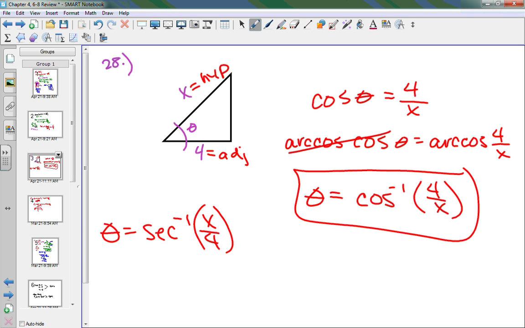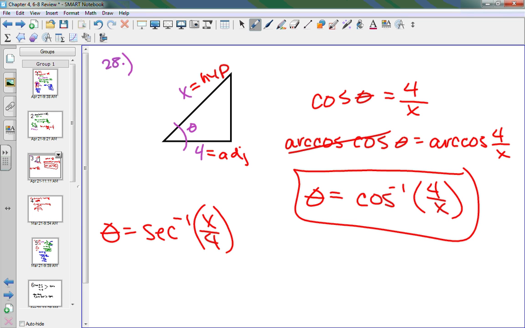Okay. The next thing you need to be able to do, you need to be able to do problems 13 through 24 on page 317. That's just plug and chug. I think the rest of that section you guys should be good on.